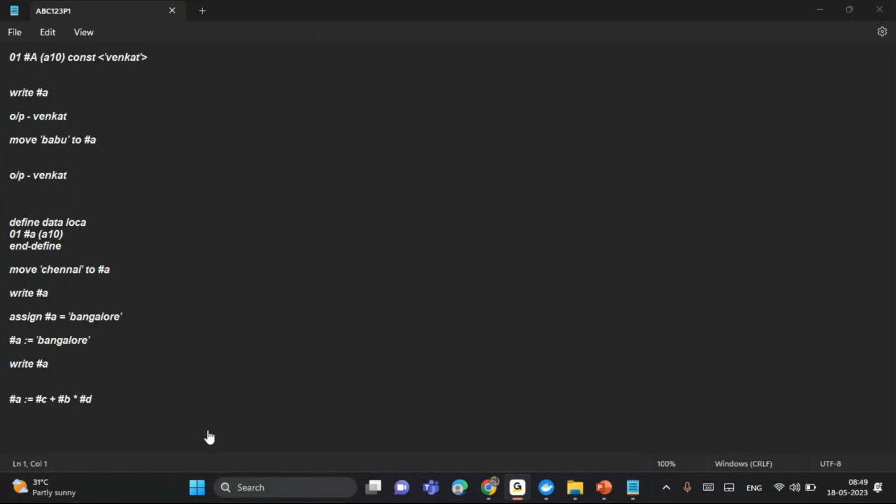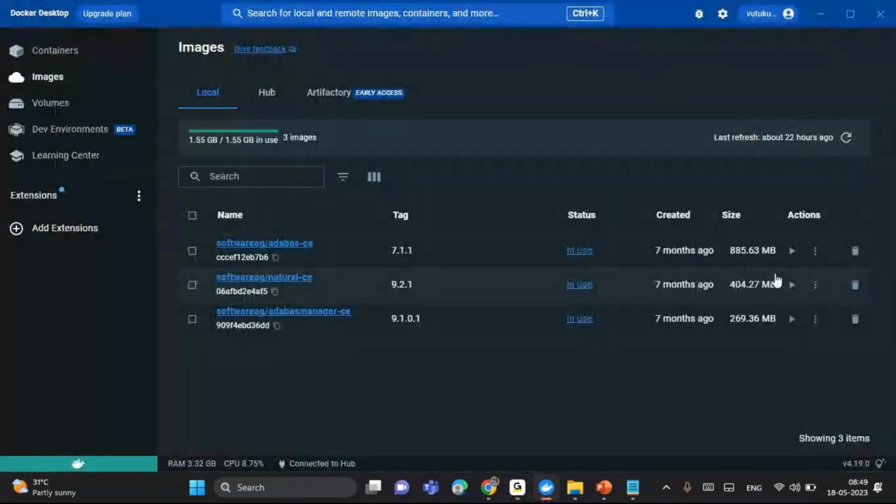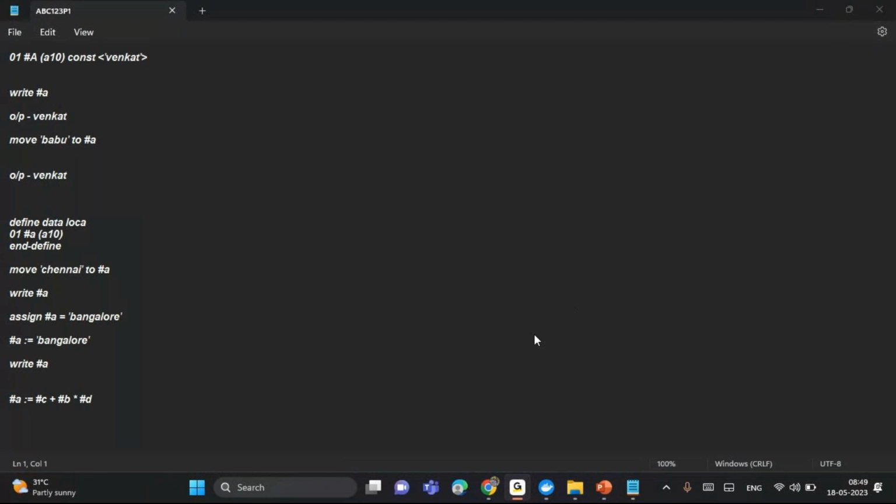Guys, before starting the session, I just want to tell you that I am still facing the same issue in the configuration, where I'm not able to delete these items completely from my systems. So that's blocking me. But I just want to give it a try if any one of you is free for the configuration, so that I can help you. You will get practice on how to configure from your system. Is anyone ready today? If not, tomorrow. I don't have any issue.